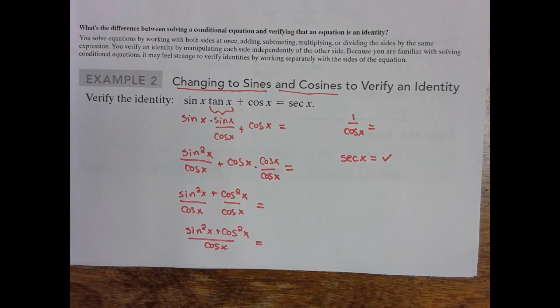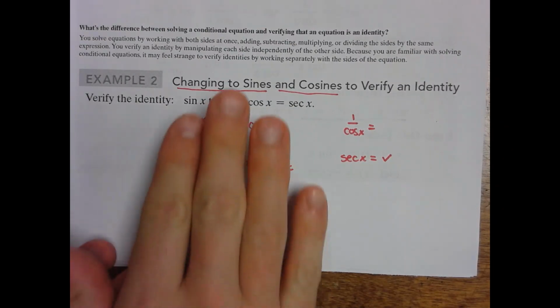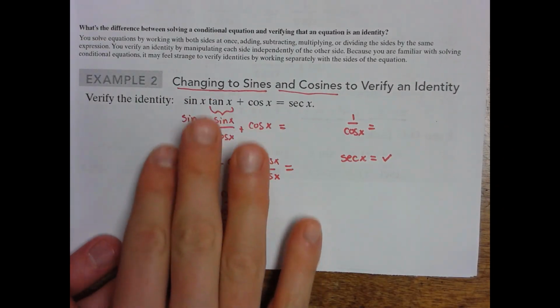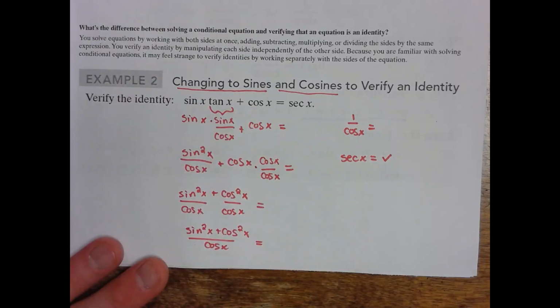Yeah, question? Are they always going to be what? Correct. Yes. Yep. I'll only give you identities that will work out. So there's always going to be a way for us to get there. And again, you have to show the work. You can't just skip steps. Okay, we have to actually show everything going on here.